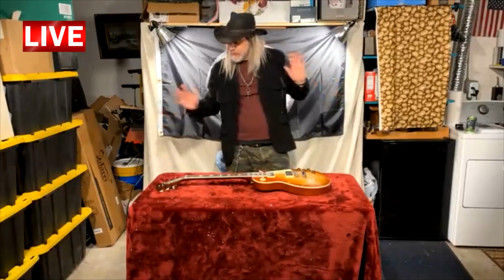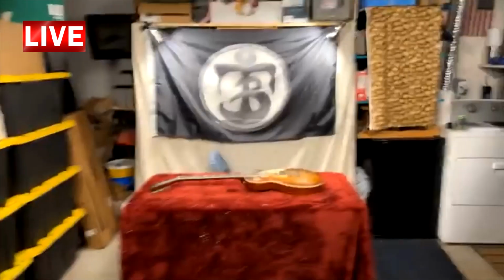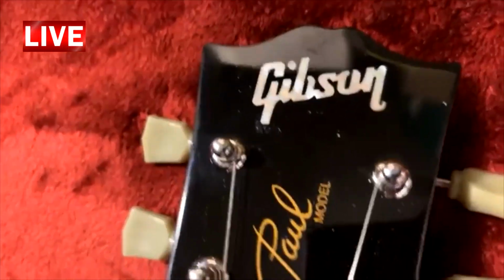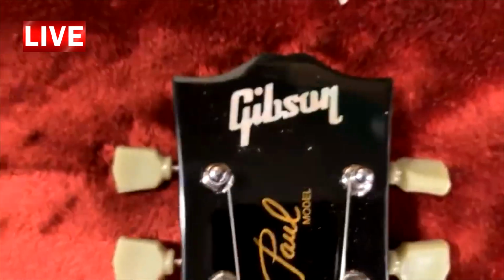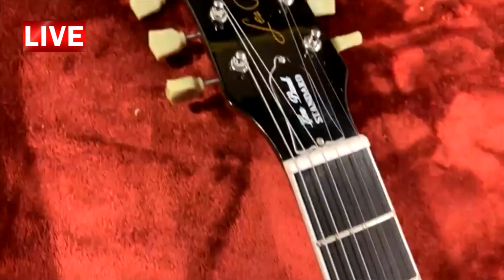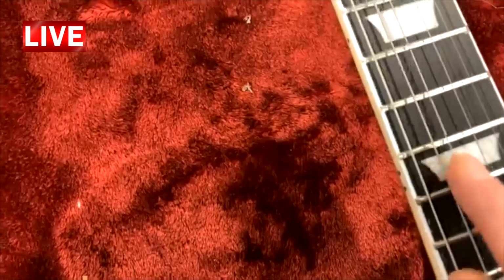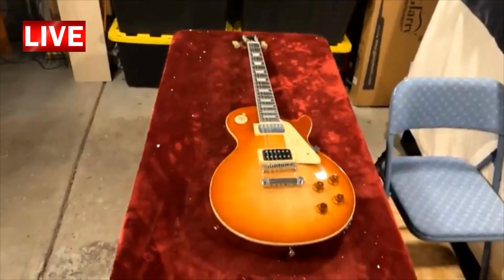It just, on appearances and everything, overall. Oh, hey, let me show you something here. I just noticed something. There on the headstock, I don't know if you can tell on camera, but that's not white. I thought that was white, but it's not. It's that sort of either mother of pearl or fake mother of pearl, some kind of glistening that makes it. I can see colors from here, and I can see that more off camera than looking through the camera. But that's nice. I was hoping to have that. Now these just look like plastic inlays that have a little texture to them, but it's not mother of pearl. But that's okay. What do you expect for 238 bucks, right?